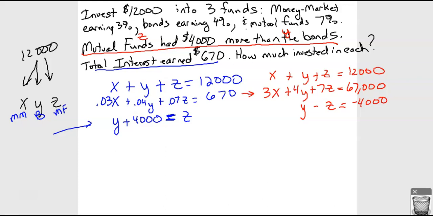Now, you don't have to do it that way. You could put negative y right here plus z equals positive 4,000. It doesn't really make a difference how you do it, because I did the exact same math. So I have negative y. Let's just leave it that way so that the numbers column is all positive. It's better to do that.